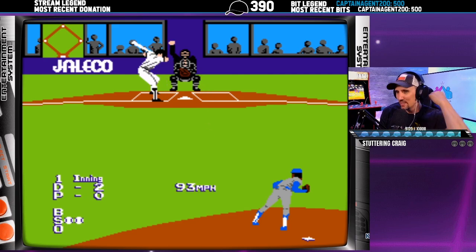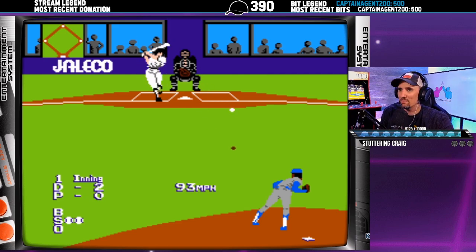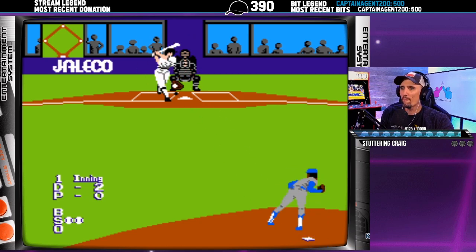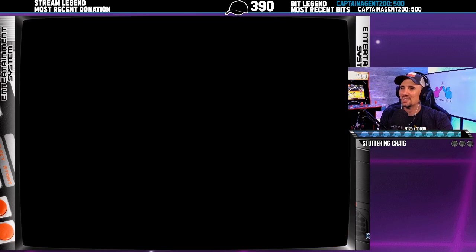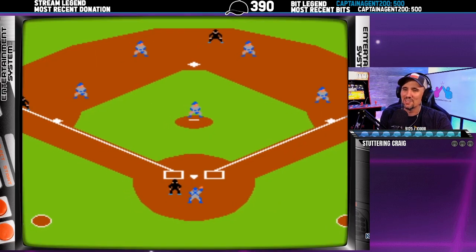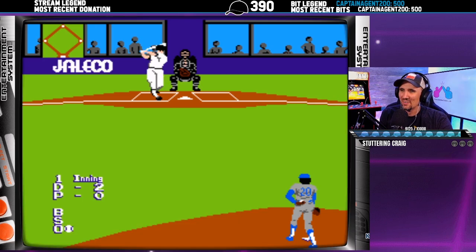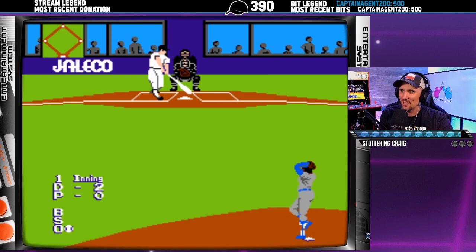Boom! Oh, man. See, that was fast. Oh, let's see. Is there a bunt? There is a bunt. Oh, whoa. Swing and a miss. Walk your ass to the dugout. Oh, man. Walk your ass to the dugout and say no. Oh, man. Here we go.